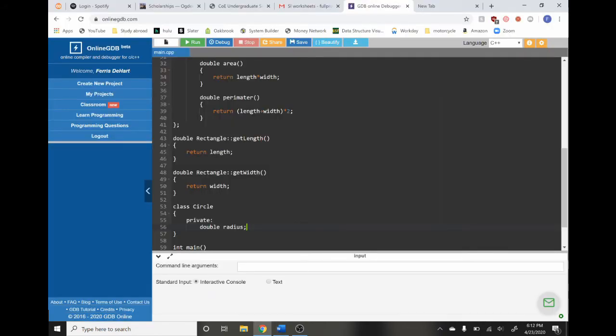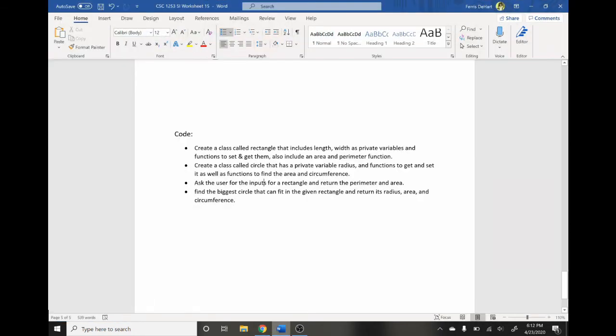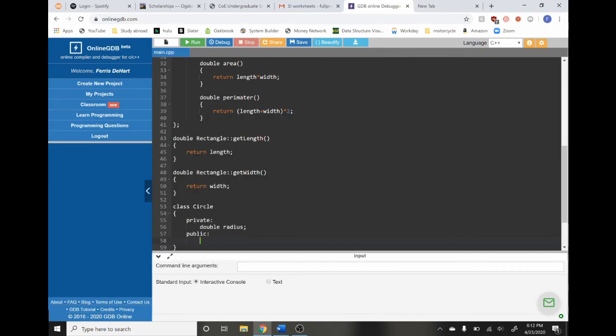Yeah. And then we're gonna need some functions so we can do things within this class. So we need to be able to set the radius, right?